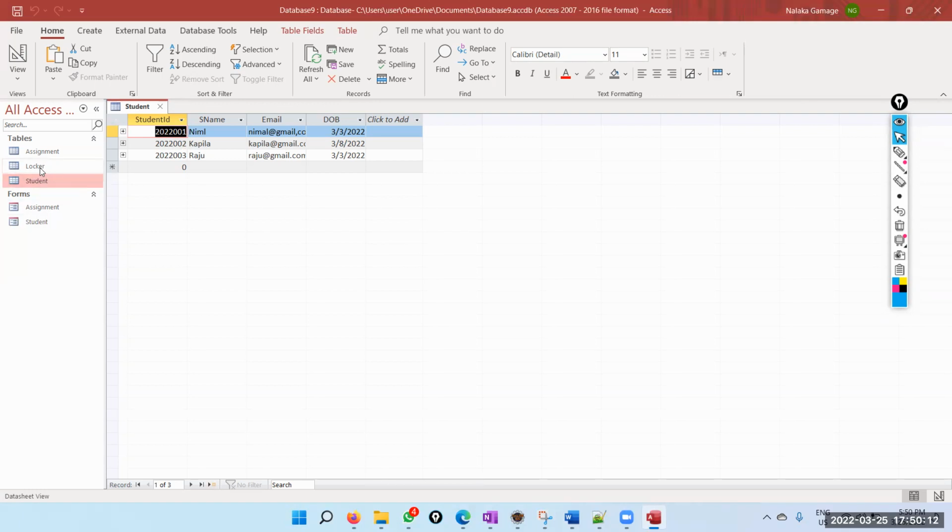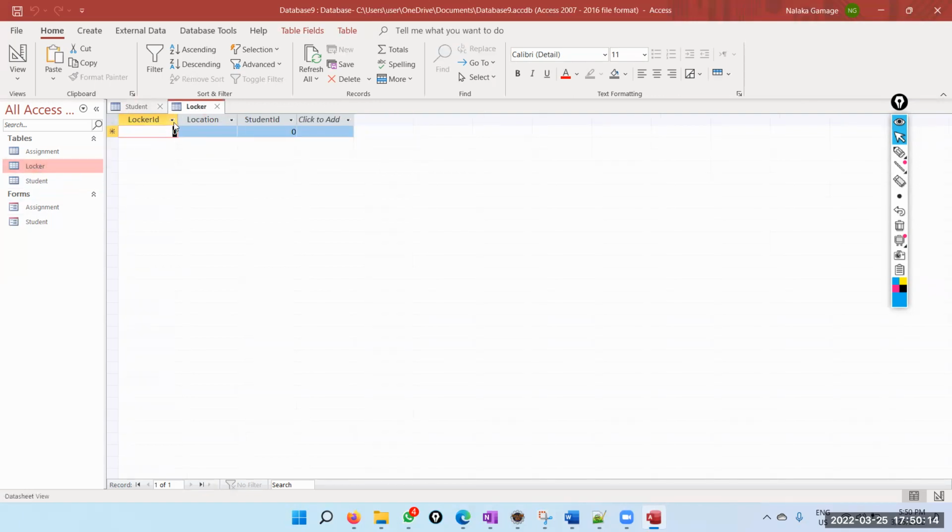Now let's add a local. Let's say local 1. Say location is, let's say, B1, that is building 1. Say the student ID is 2022-002 student. Can I save it? Let's add another one. Local ID 2.